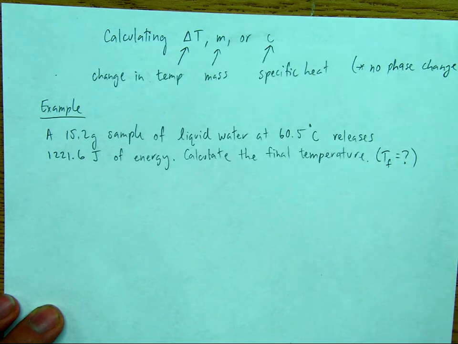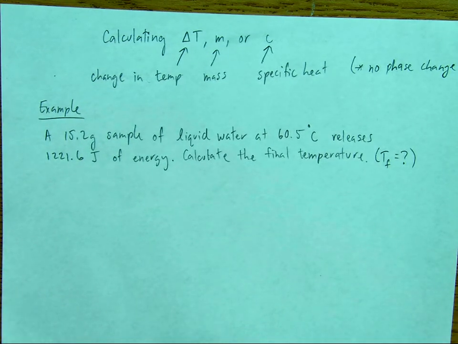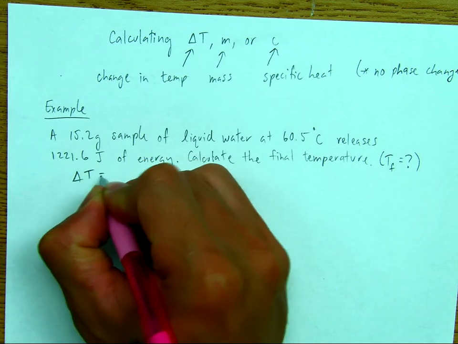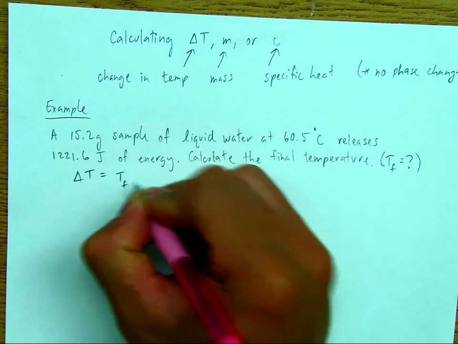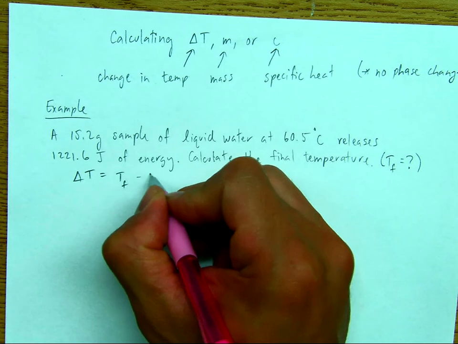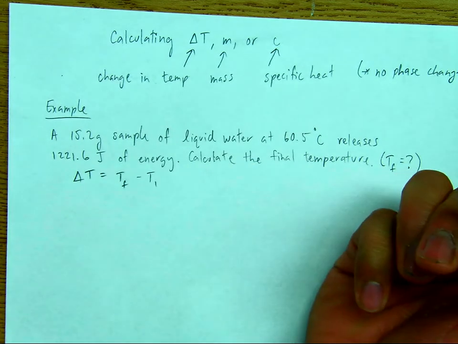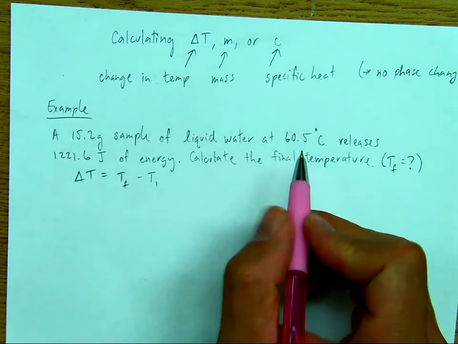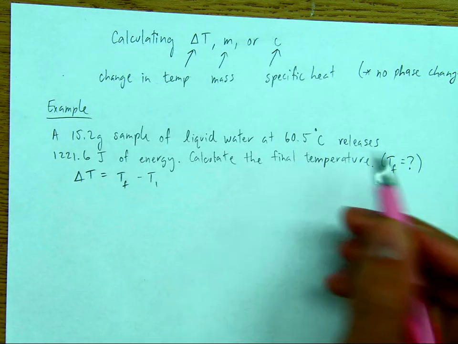Okay. So I'm going to call this find tf. Now, what we have to remember is that change in temperature equals tf, which is temperature final, minus temperature initial. So my job is to find the final temperature first because it gives me the initial temperature.